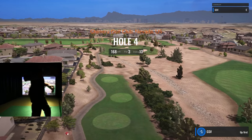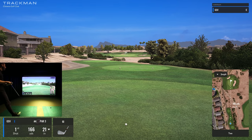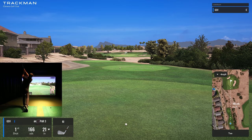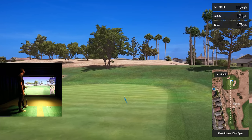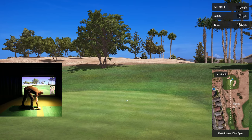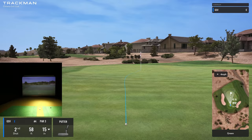Par four, 368 yards — we'll put the driver away. I'm going to try to hit a smooth seven iron. Only a couple feet downhill, so I don't have to worry about that too much. Let's see if we can get the seven iron there and get ourselves a decent putt. I've not hit a ton of hole-in-ones on the sim before — I hit one on TrackMan out at Bay Harbor. I got on that a little too much — probably could have used an eight iron. 58 feet though.